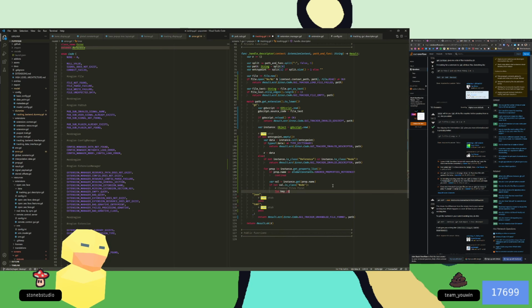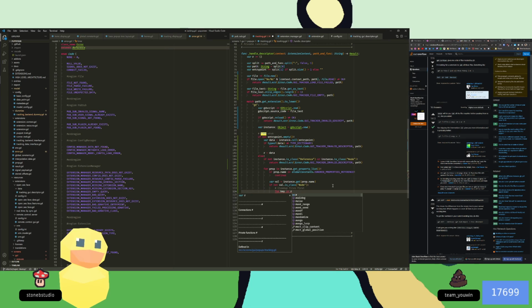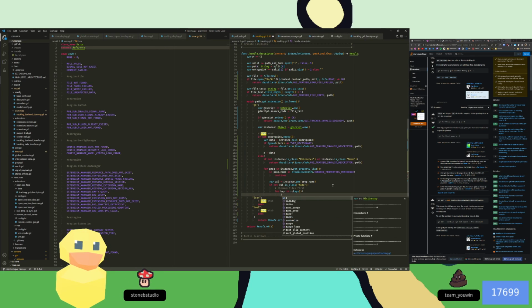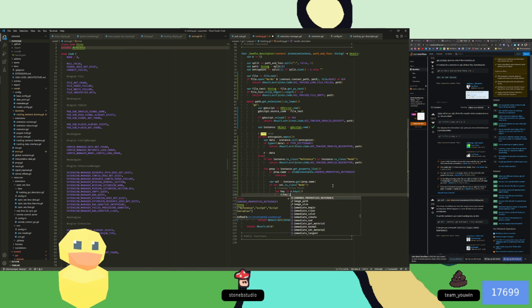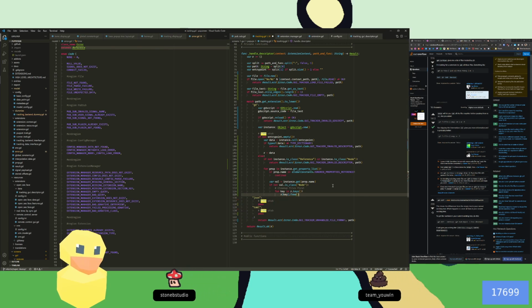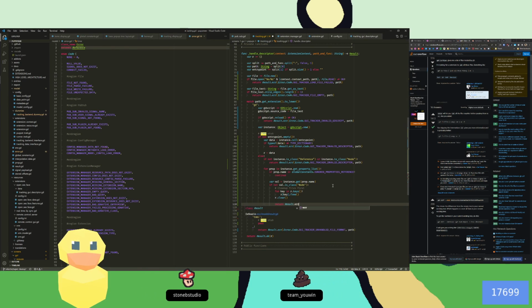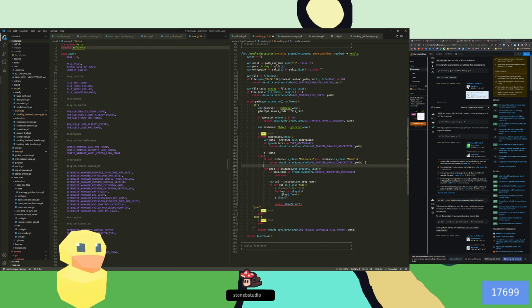For key in R keys, R key free, R clear, and then we'll return result error.